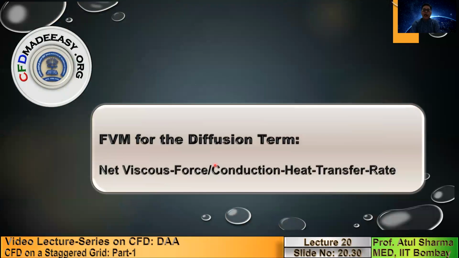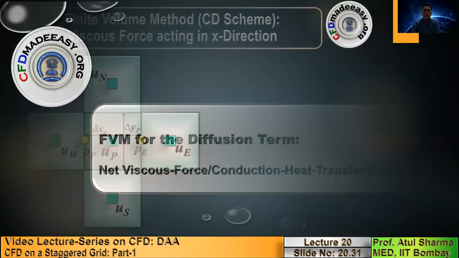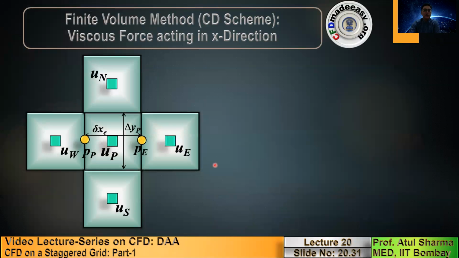After unsteady and advection, we are into the diffusion, which corresponds to the random motion of the molecule-based transport process, where along with conduction, we consider the viscous forces. And here the thermophysical property is K for conduction and dynamic viscosity mu for the viscous forces. So this is a green control volume where we'll apply the x momentum conservation to calculate the viscous forces acting in the positive x direction.